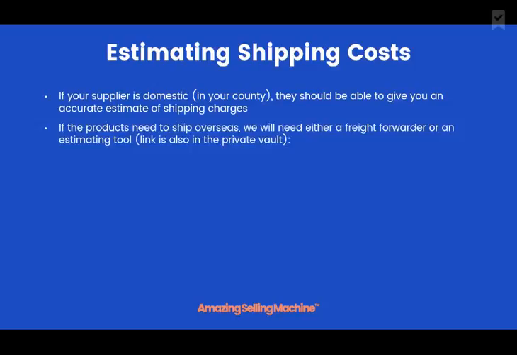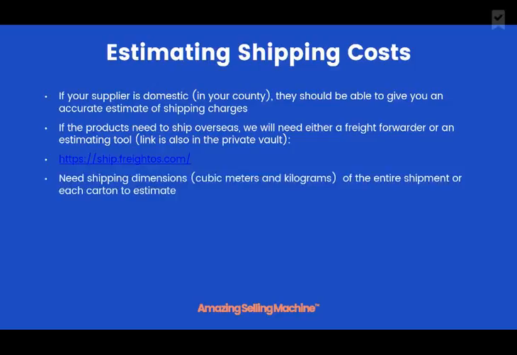However, if you're importing your products and they're coming in from overseas, you'll need to get an estimate either from a freight forwarder or from an estimating tool. And we found a great tool that you can use. It's called the Freightos tool, and the link is right here on the screen, and it's also in the private vault. Unless you already have a freight forwarder that you work with, I would use this tool to get an estimate. Again, we're not ready to set up the shipment. You don't need to go ahead and schedule it and hire a freight forwarder, but you just want to get a really good estimate so you can determine the true cost of your product. And this tool will give you that.